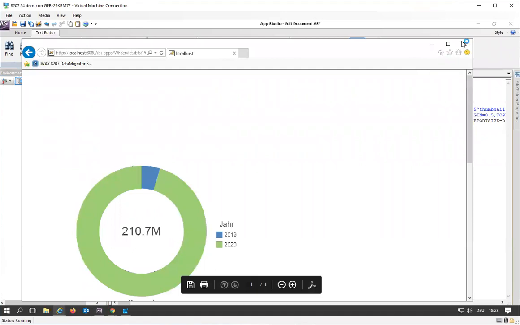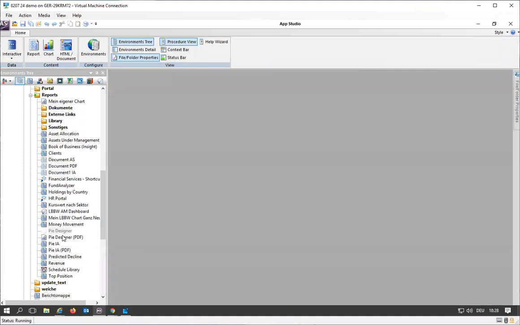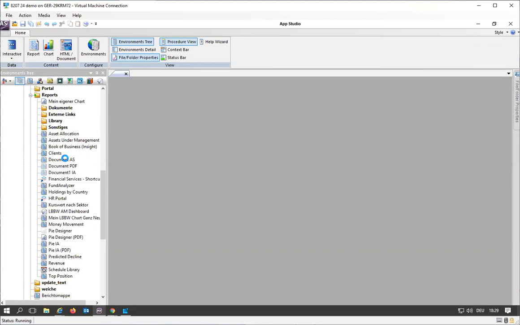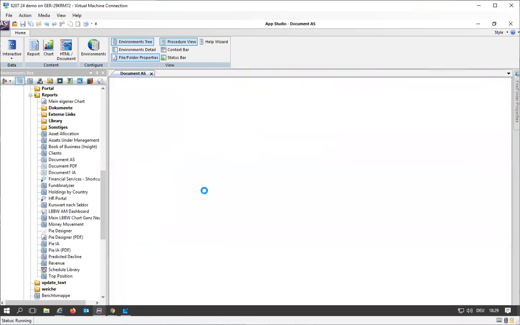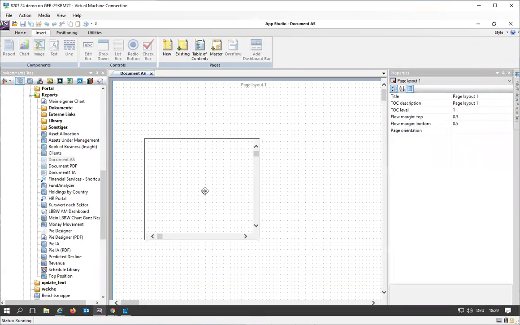run it, document working, save it, keep it. There's my document AS. Previewing the document for a little while. There we go.